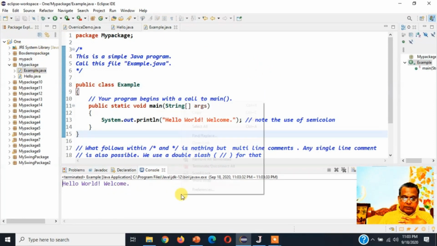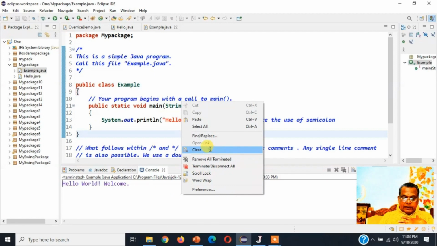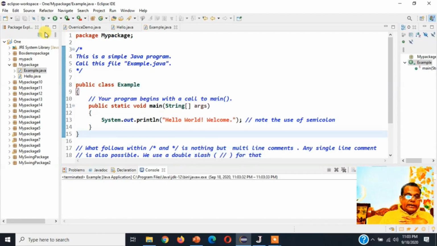Okay, again, simplest is here. Again, I'll remove this. Clear? Okay. Just here, this icon is here. The run icon. See? Run example. If you see, just click. Hello world, welcome. So in whatsoever manner you can run it. There is absolutely no question of building or compiling, nothing. Just it's a matter of run.